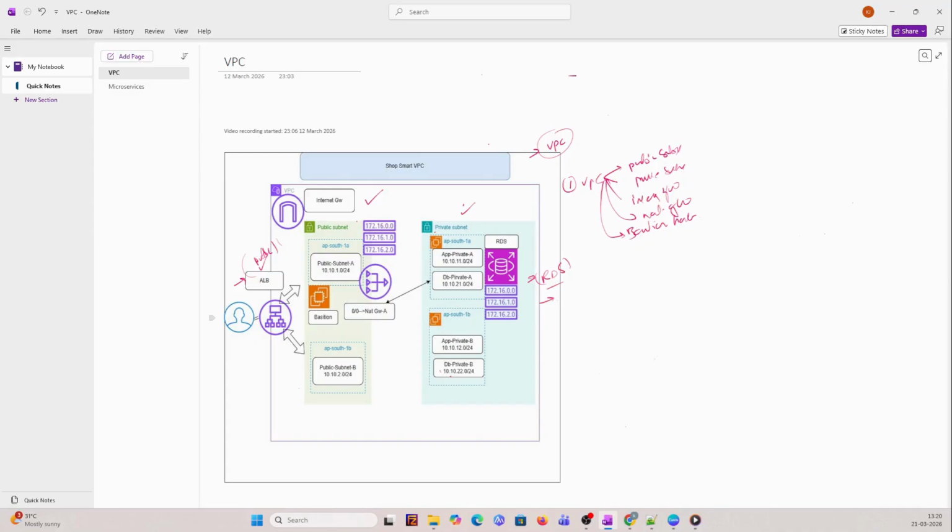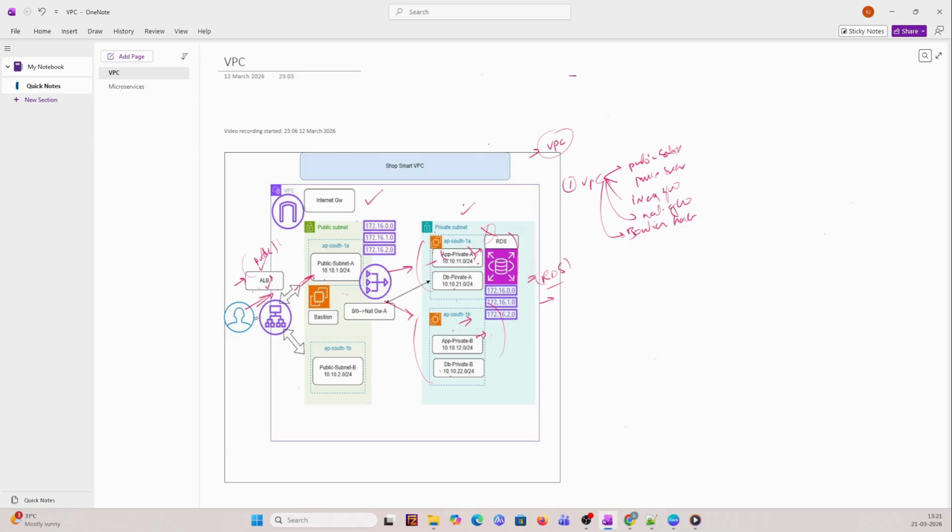The first thing is the entry point. Whenever users try to access the URL from the internet, this is a public facing URL, and it is going to fetch the app. We are going to install the app on this private EC2 machine, and we are also going to build one more EC2 machine in another subnet. We use two subnets to provide redundancy. If one AZ fails, the second app is going to serve the purpose. That is taken care of by the ALB because of the health checks and so on.